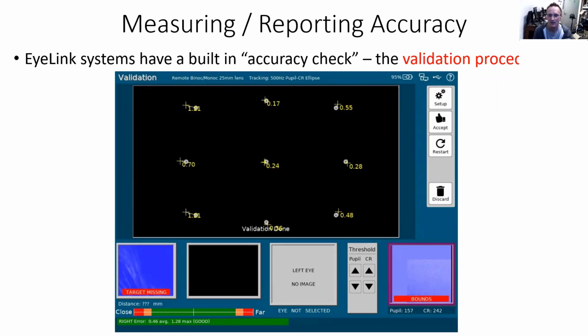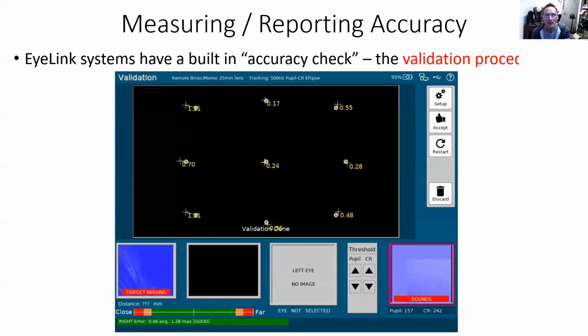It is checking the accuracy of your calibration model, in other words, the data that your eye tracker is delivering at 9 or 5 or 13, however many calibration targets you're using, points with known pixel coordinates on your screen. And it returns, for each of those points, the accuracy: the angular distance between where the target was and where the eye tracker measured gaze to be. What we generally advise is that you don't start recording until you've got an average error of less than ½ degree and a maximum error of less than 1 degree.